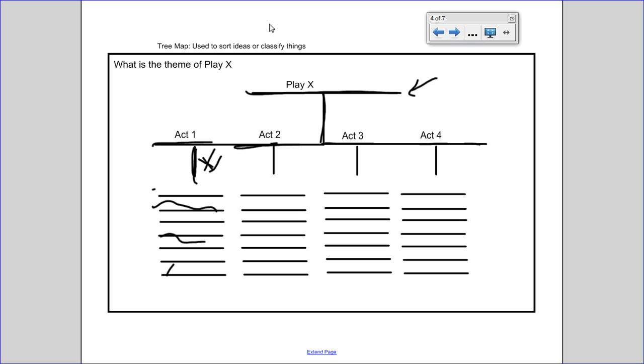What is the theme of play X? All right, so we can take a look at all the events that happen in each one of those, and now maybe here, or actually what we do here is after looking at each one of those, just borrowing some from Romeo and Juliet, maybe out here then within the frame of reference, then we can write some of these in here. And now I'm ready to go.